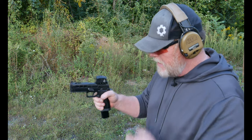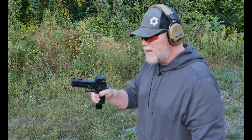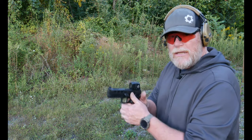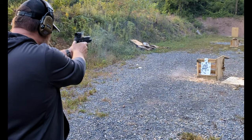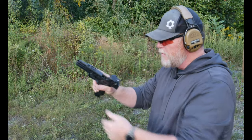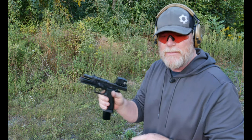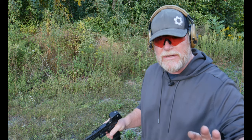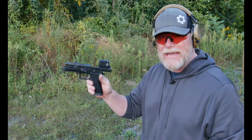Having zeroed this optic, we have to do a review on it — it's a really nice optic. Let's take a look and see how the muzzle brake performs. It's more felt recoil; the muzzle flip I think is a little bit more. You guys tell me. We are going to do an extreme slow-mo, hopefully, if it all works out at the end of this video. Let's grab that P320 and see how it compares.